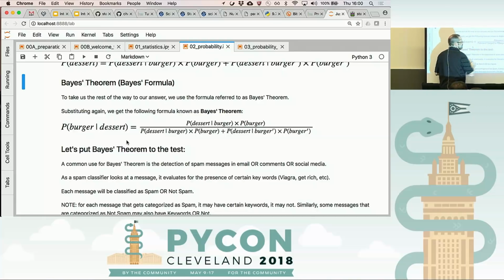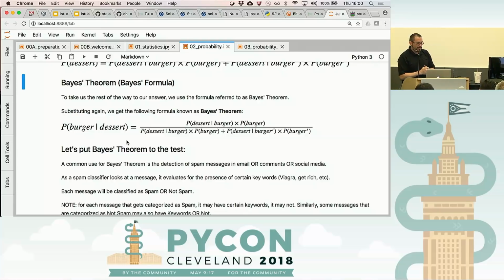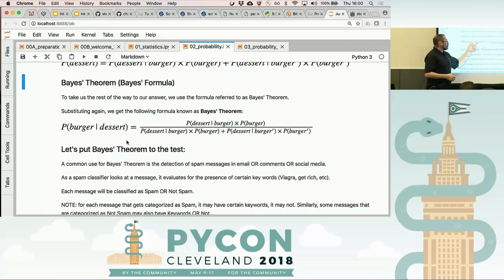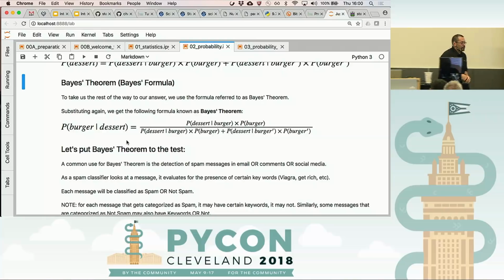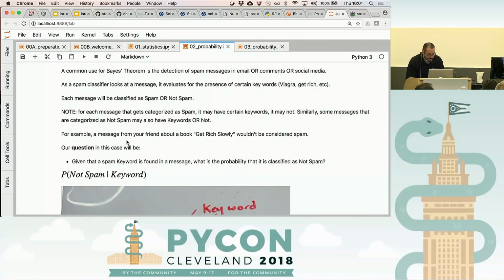Hey, he had a burger. I know how much probability he had dessert. I know the probability they had burgers. These two guys are exactly the same. I know he didn't have a burger, and I know the probability they had dessert, etc. And so you can start to fill in all of those things. And if you can get those 6 values, I can now tell precisely the odds that my friend says they had a dessert, I know they had a burger or didn't. Right? So let's put this to the test. There's a lot of things going on there. Let's take a quick look.